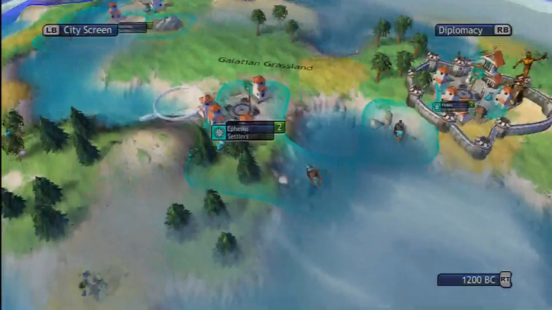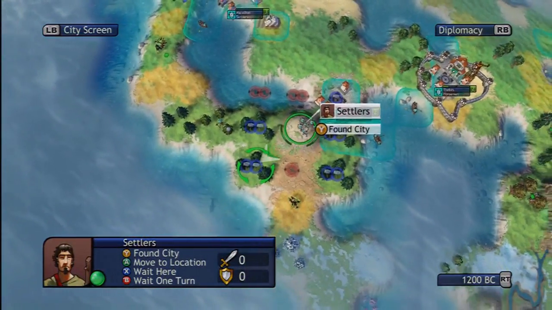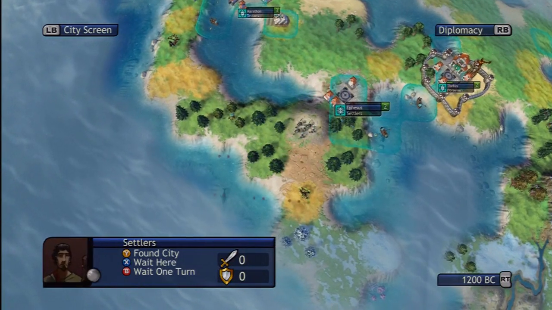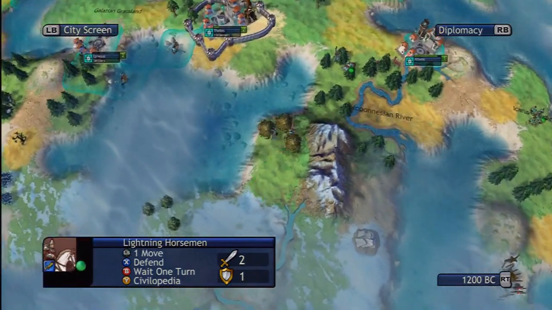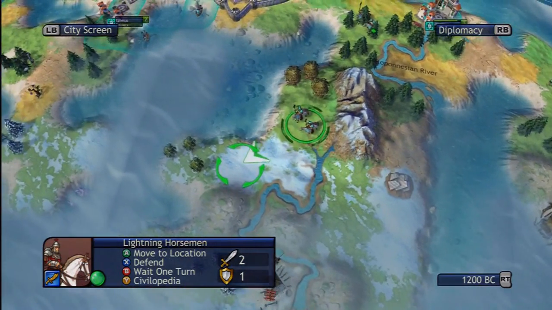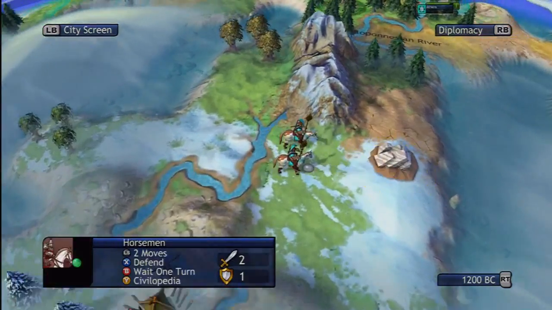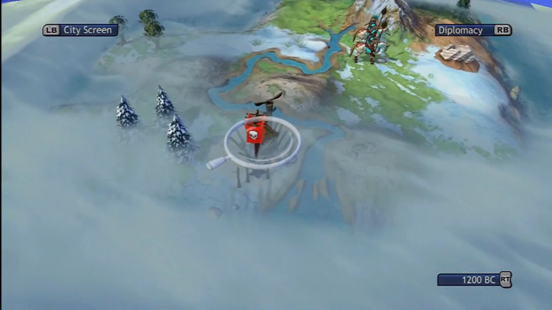I don't know why it just warped me away from that. This would be another nice spot. Finally, my horse has made it down here. Oops. Wow, I actually have 4 barbarians sitting here waiting for me.